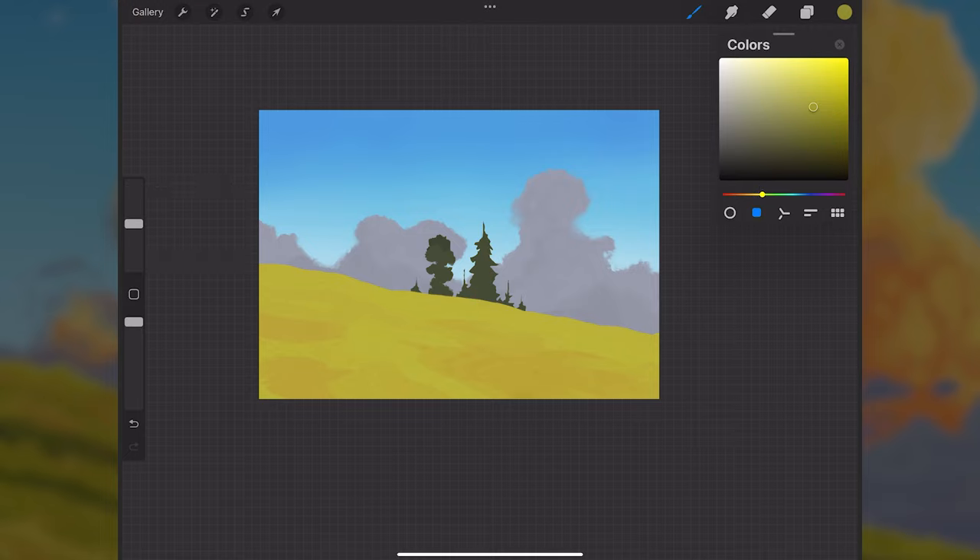I'll go to the flat paintbrush and change the color dynamics — shifting down the color jitter. I feel like it was a little too strong. By the time this video is out the brushes will be updated, so you shouldn't need to do anything. I'm just going to shift it down to 1% so there's less of a drastic change. We'll just continue building up these textures. Once we get more colors onto this grass, we can sample the colors and don't have to keep going up to the color palette.